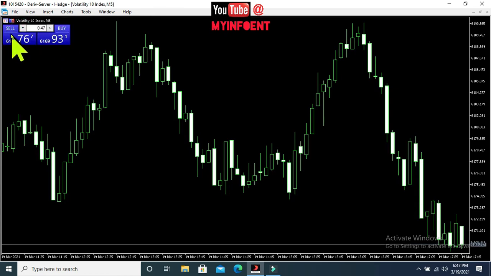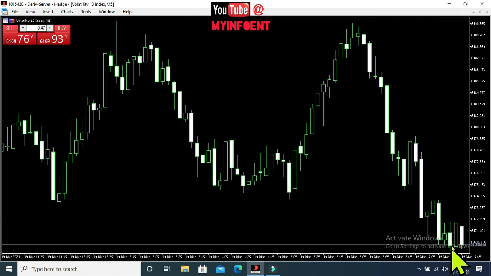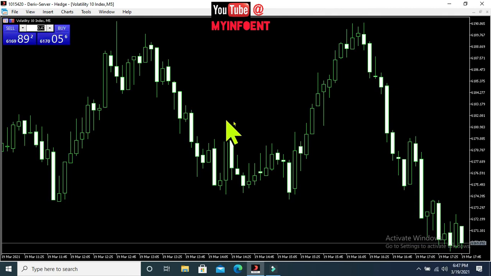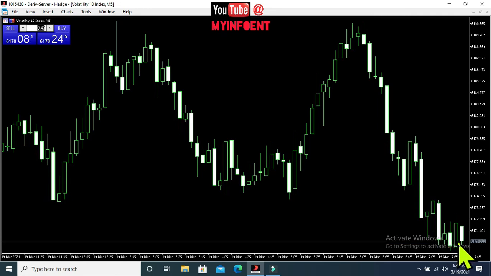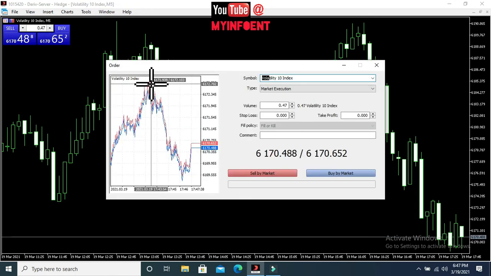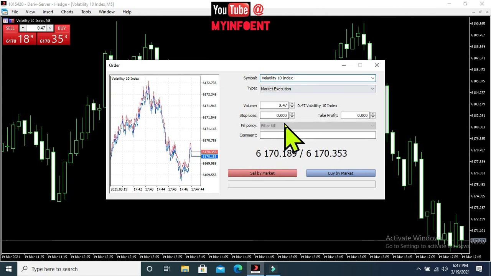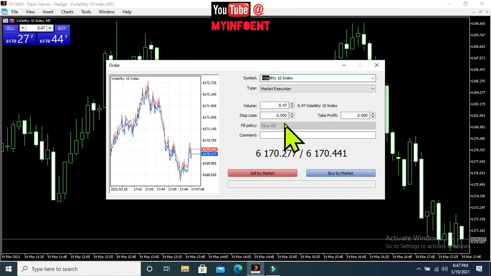Remember, buy means that you're speculating that the price will move above this level. If you're selling, it means that it will go below this present price level. So if after your analysis you feel that the price of this asset is going to move above this level, you just click on the buy button. Once you click on the buy button, this page will pop up, so you fill in the information. But I want to show you another way you can open a position that will still take you to this pop-up.